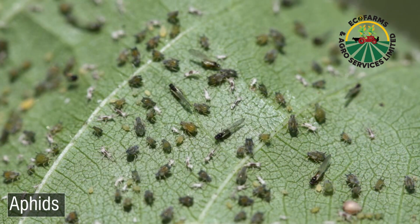So we go straight to talk about the insect pests. The first ones are the aphids. Aphids are very tiny insects. They prefer to localize within the apical meristems of the plants, the area where the plants are actively growing and multiplying. That area of the plant is very juicy and soft, and they are able to stay there all their life and feed on the nutrient sap from the plants. They are very voracious and, importantly, they multiply very fast.